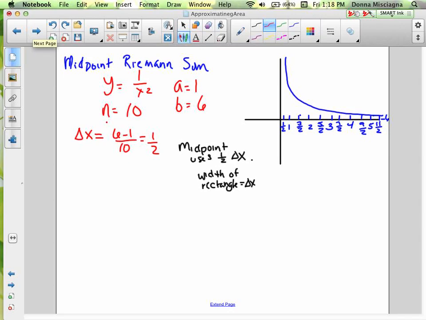Now we're starting off at 1. That's why I didn't mind if I crammed in the 1/2 there. But we're not using 1, and we're not using 3/2. We're using 3/4, and the bar is going to be 1/2 long. I don't know if I can honestly squeeze in those halfway points in between, so how about I put them up here? We're going to find f of 3/4. We don't want 3/2, we don't want 2, we want the halfway point.